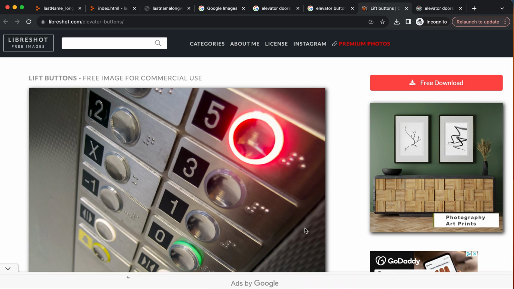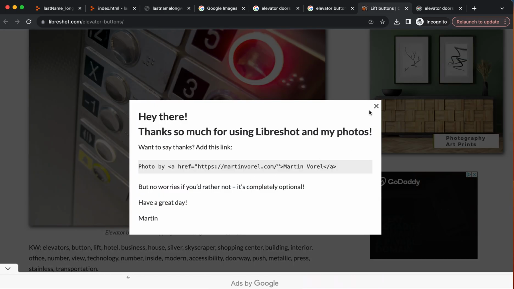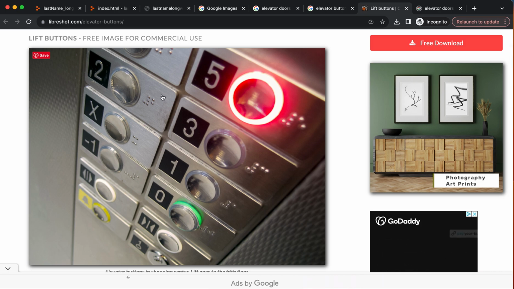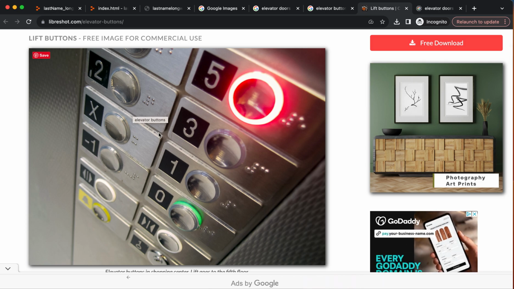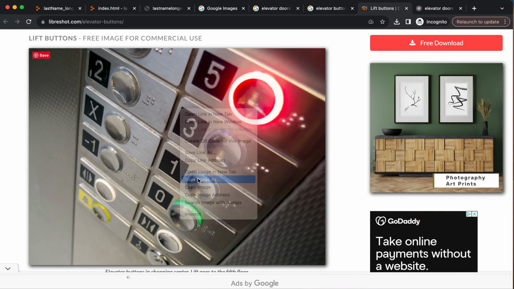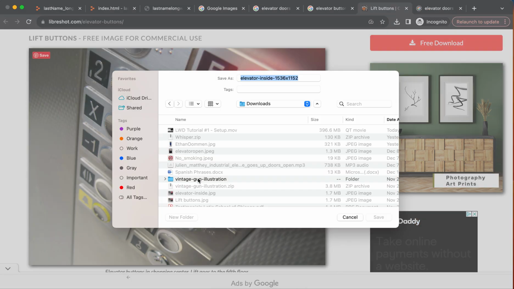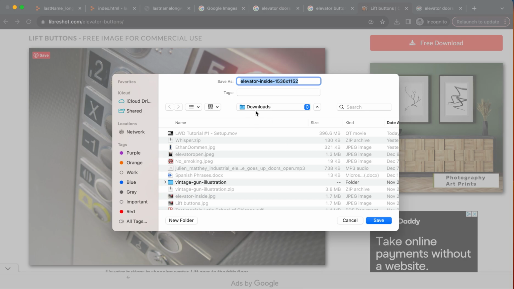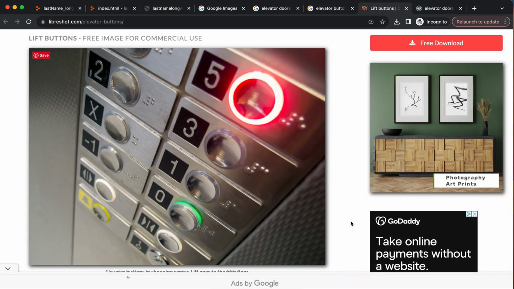I really like this one right here. There are several different ways that you can save your images. Number one, if you're using a Mac, if you two-finger click on it, you can do Save Image As, and then save your image to your downloads. Just pay attention to where it's saved to, okay? That's one way to do it.